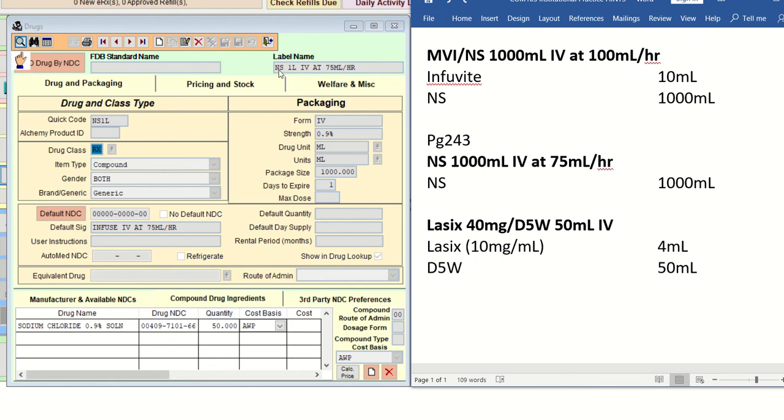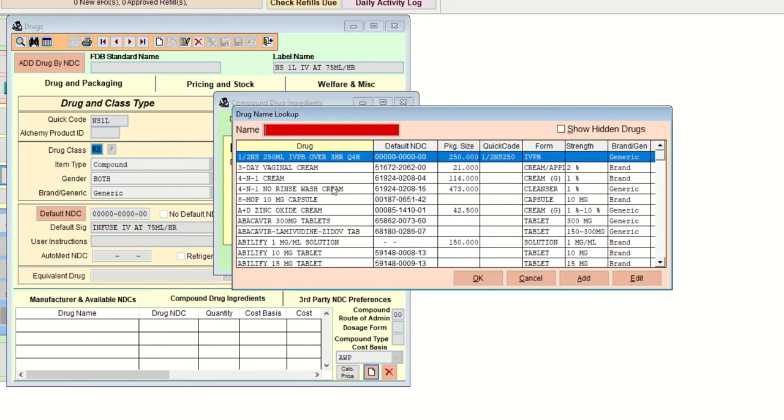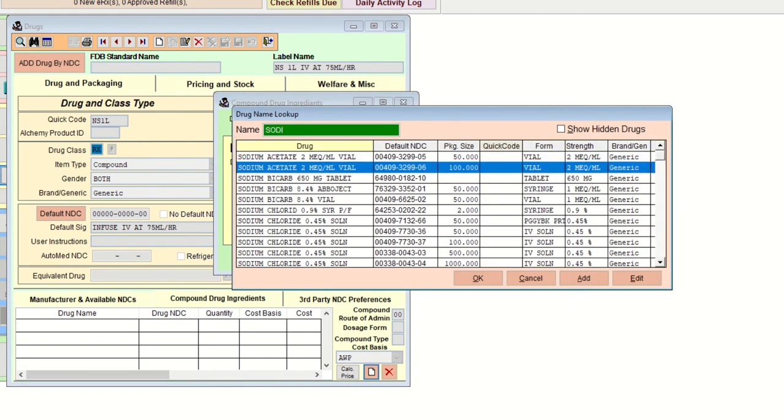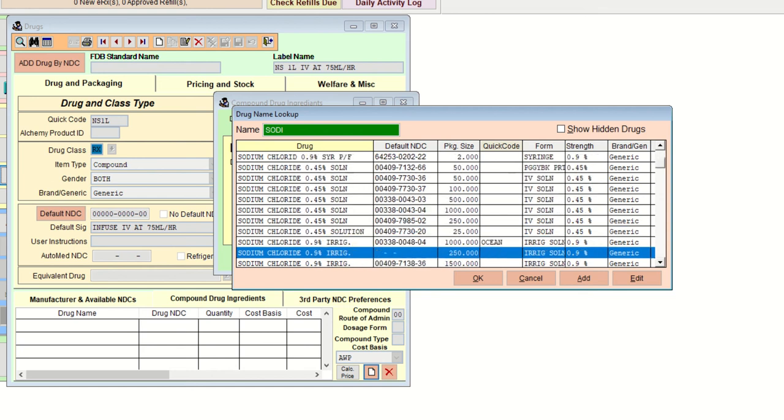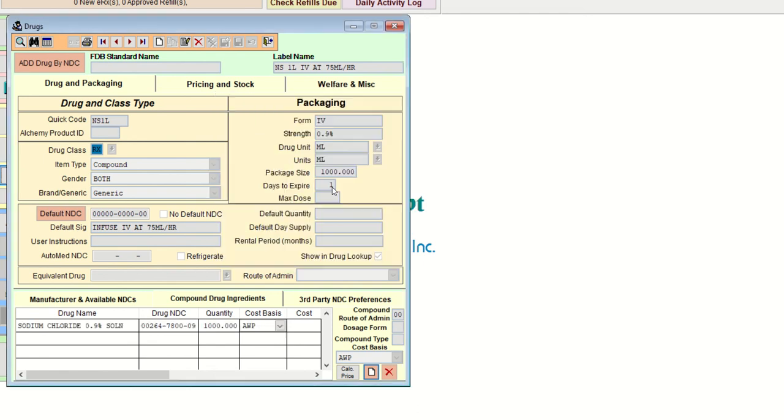But if you did the NS 1 liter at 75 mLs per hour, for me, I just need to change this ingredient. So just make sure it is the sodium 1 liter, 0.9 solution 1 liter. Alright, there you go.